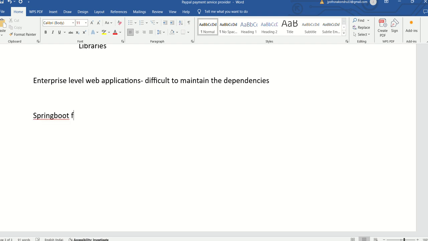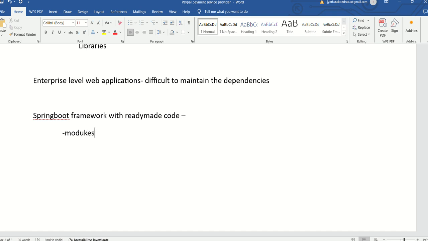Spring Boot is nothing but a framework, and it contains ready-made code. The best advantage is that it contains a lot of ready-made code and so many modules.